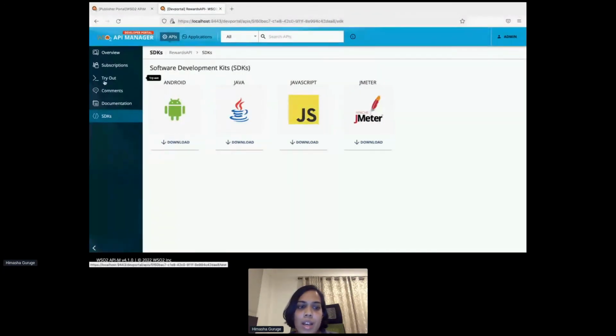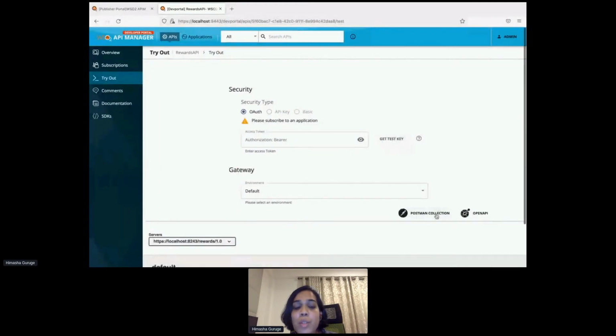Here you also have a Postman collection related to this API, so your QA team can work on this, and you can also download the Swagger specification, maybe for your technical writers to take a look at and work on the documentation. Similarly, the different teams can work together in parallel and start the relevant work through this.